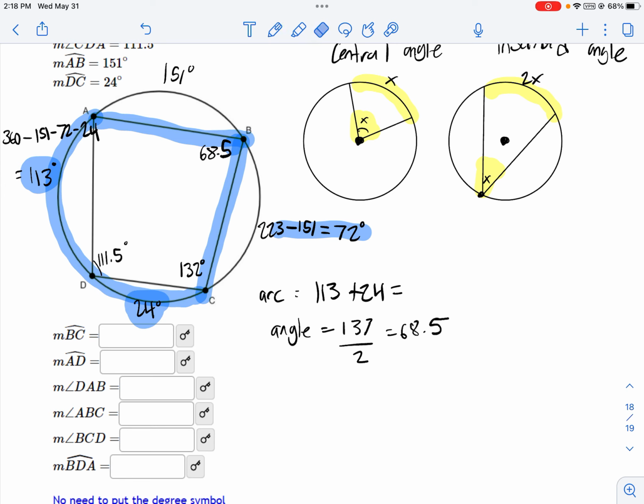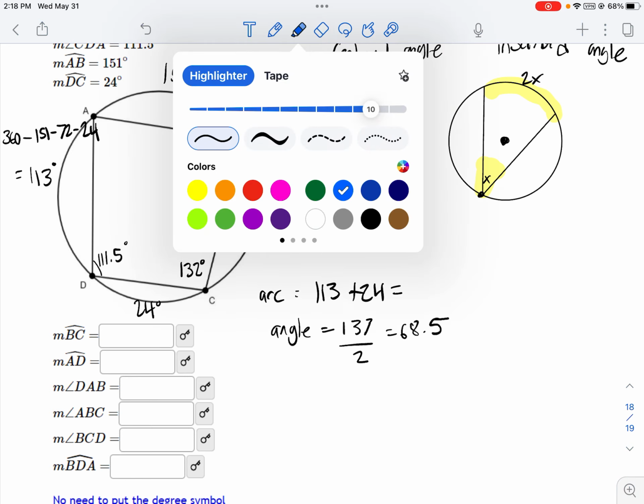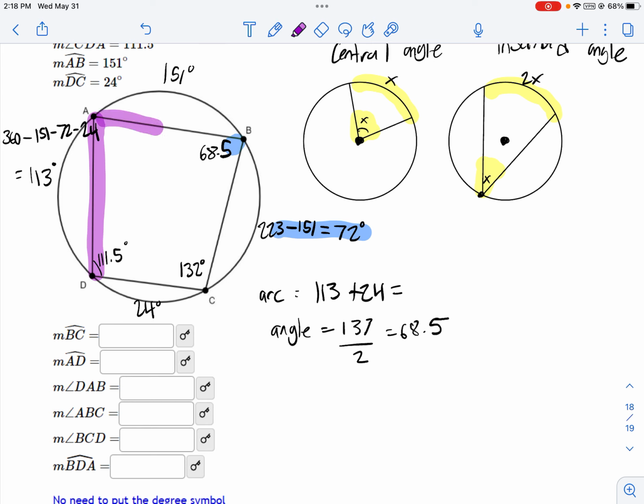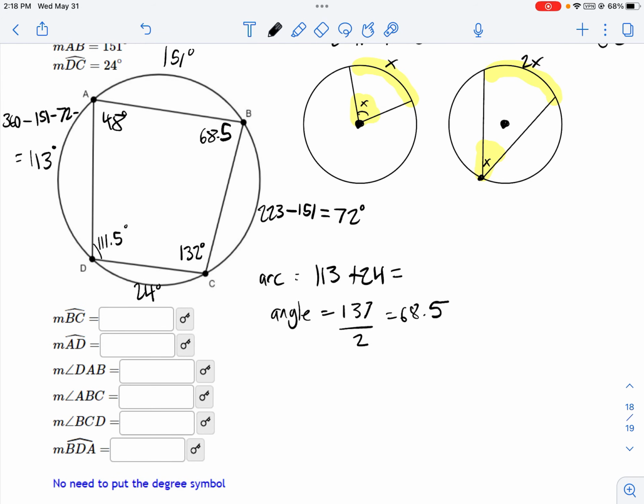And then we have one last, but most certainly not least, thing for us to find, and that is the angle at A. So if we look at this, follow A, it segments out, connect the arcs together. That means we're looking at 24 and 72 combined. So 24 plus 72, 96, half of 96, 48 degrees. And there you go. That is all of our angles, all of our arcs, and now you're good to answer any and every question. If you want to go through and answer the questions before you finish the whole circle, you're welcome to.